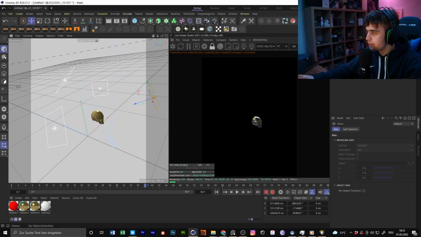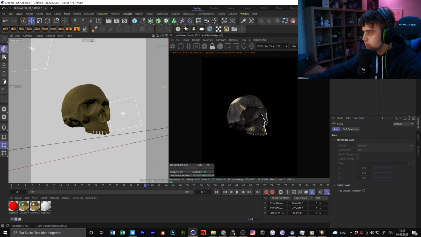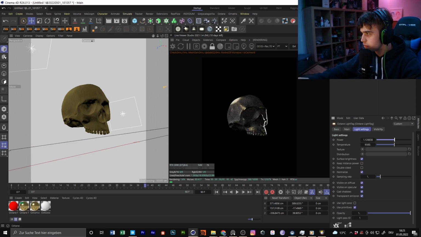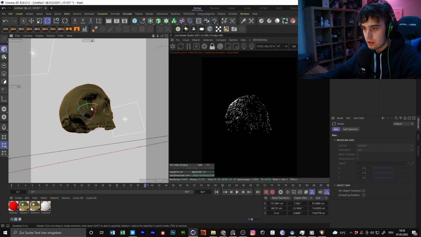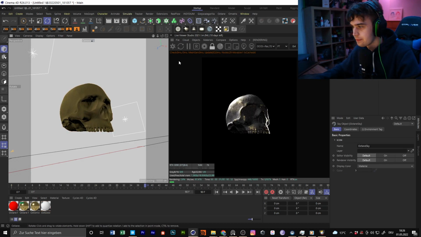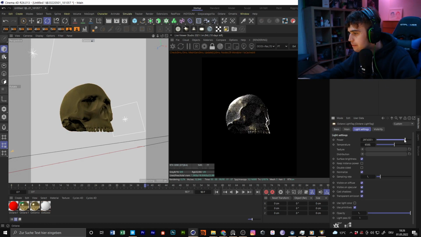And that's the top light. Rotate it a bit. I think that's a light from here.